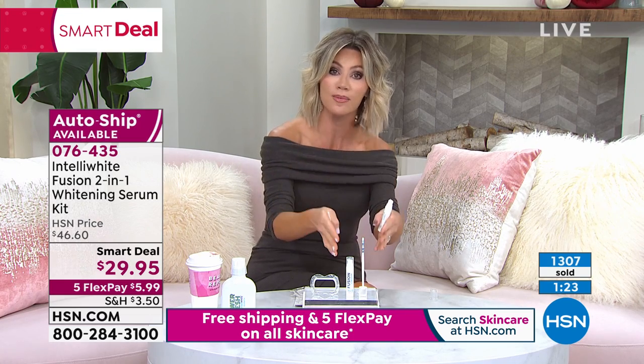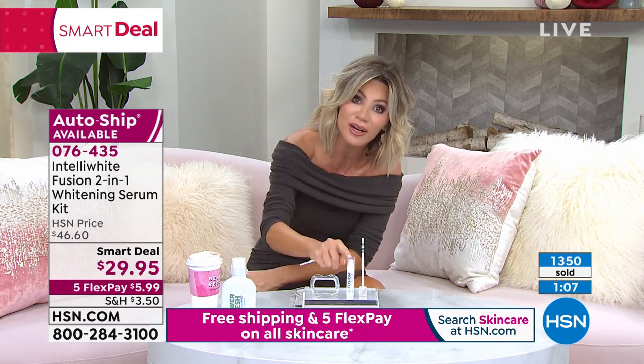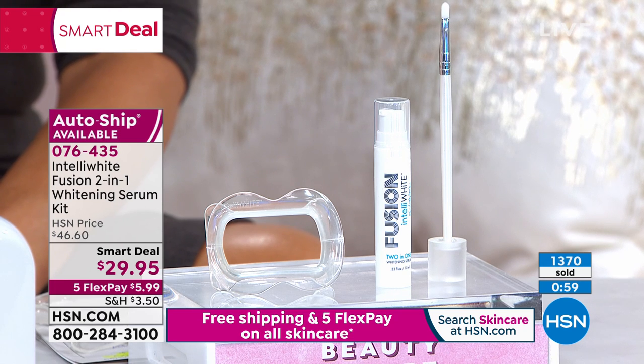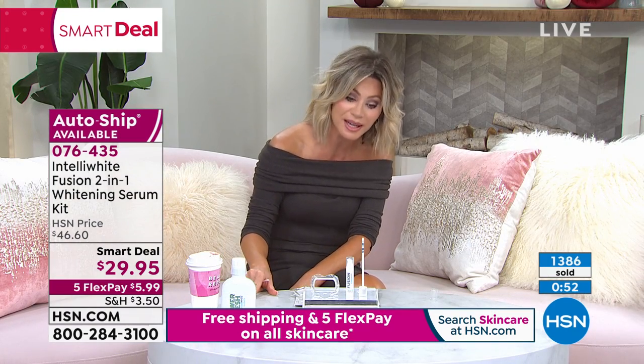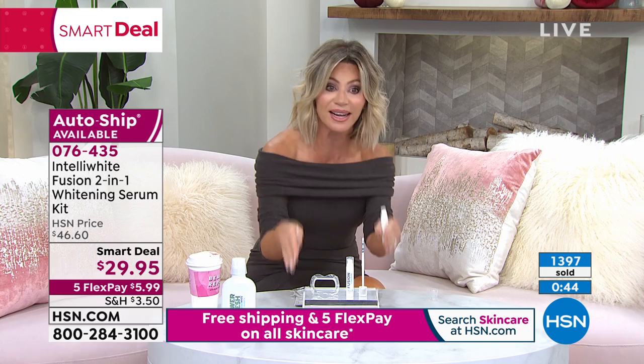Because you have this little brush, you really can get in between those teeth where you see a lot of the staining. Maybe you've got uneven staining — you can really focus on the teeth that have a lot of dark staining. Those stains aren't going to come back faster because there are two different types of peroxide. The hydrogen peroxide gives you the instant boost in whitening, and the time-release peroxide is slowly going to help protect that white and give you continued whitening benefits. Nobody has ever done that before. It's called Fusion whitening — you're seeing it for the very first time.